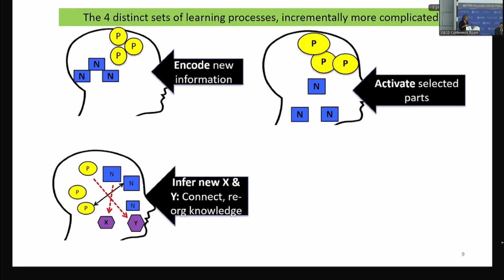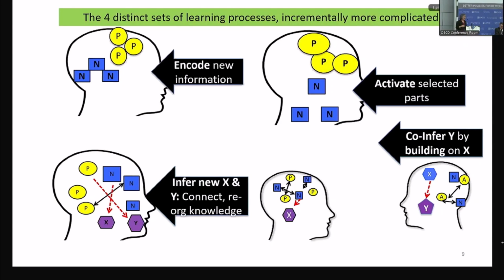The third thing is you can make inferences where you connect some pieces of knowledge or rearrange some knowledge, so that's the infer stage. And finally, you can work with a partner, and the advantage of working with partners is that peer 1 on the left can make an inference X, and then he can articulate that X, so you're collaborating. And then peer 2 can encode that X, and peer 2 makes the inference of Y. Okay, the advantage of this is that peer 2 could not have made inference Y without peer 1 making the inference X. You'll see later, I'll refer to this, how important that is.